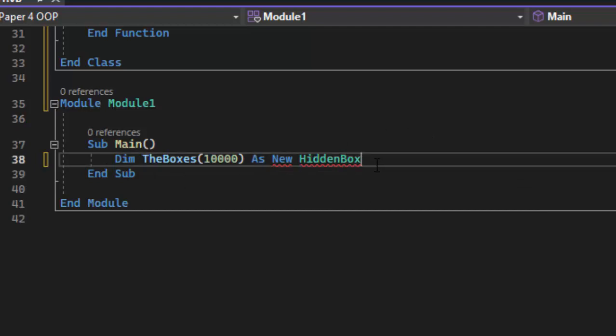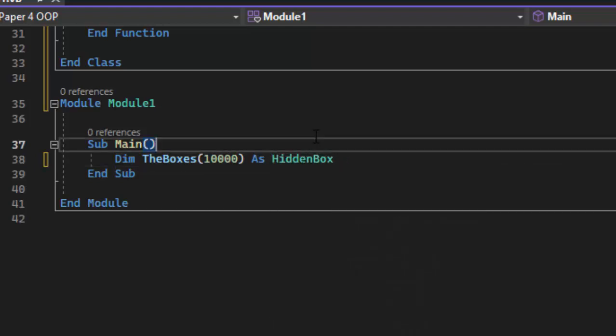When you are creating an object, you must use the keyword new. The reason you use the keyword new is because it's calling that constructor that is called public sub new. When you are creating an array of objects, you do not use the keyword new because the computer cannot generate 10,000 objects all at one time. Also, we need to make sure that we're passing those parameters. Even if I put parameters here, it's still not going to work. But if I get rid of new, that means I have an array, and then I can initialize each object separately. Let's go ahead and take a look at the Java code.